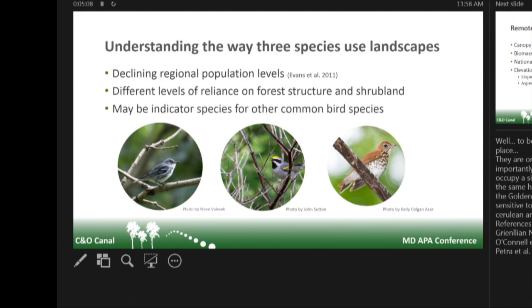These species were chosen because things aren't looking good for them. Especially in the Appalachian region, these three species have seen serious declines in the past two decades — up to half of the golden-winged warbler population has been lost, largely due to lack of good habitat. We also chose them because they have different levels of reliance on shrubland and different structured forests. The golden-winged warbler likes shrubland mixed with taller old-growth forest. Wood thrush really thrives in huge, non-fragmented pieces of tall-growth forest. Cerulean warbler likes an in-between — an open canopy forest with some shrubland within it.